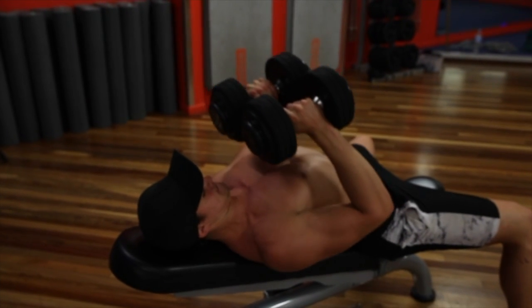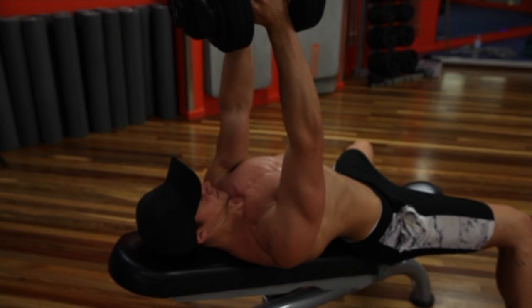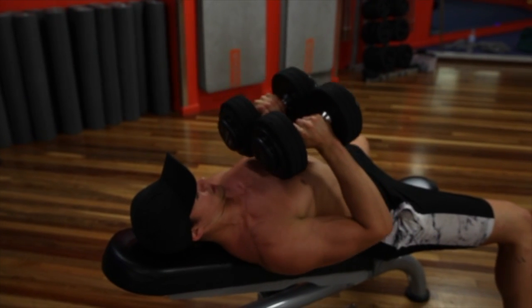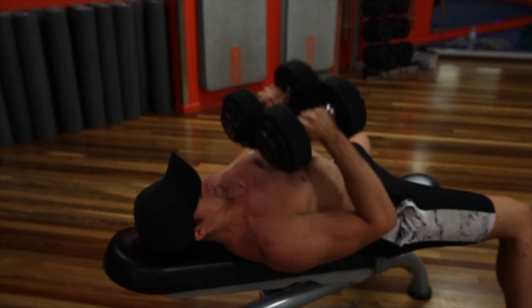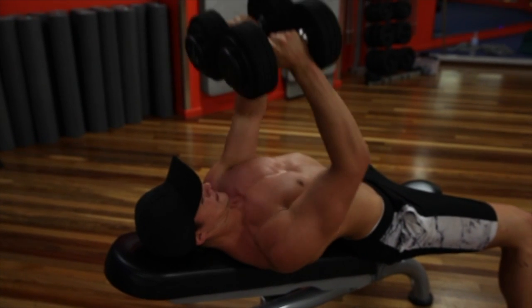You may notice in these three exercises I've shown you that they all involve a dumbbell. This is because I primarily like dumbbell movements as I can really focus on squeezing the weights at the top and filling my chest with blood. This being said, you should not neglect barbell movements as it is important to have variety in your routine. I most certainly still perform other exercises that don't involve a dumbbell.